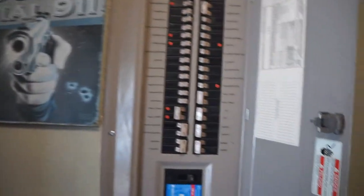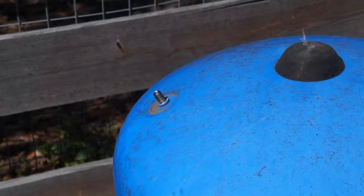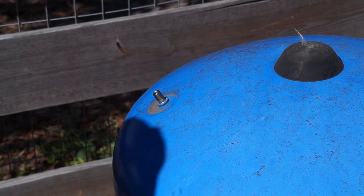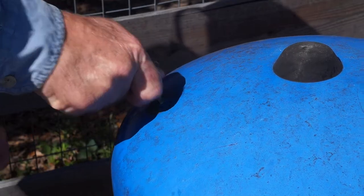Let's get this installed. Before starting a project like this one, make sure the power is totally shut off to the well. I'm at my house panel going to my well breaker to make sure it's in the off position. Now we can go outside and replace the pressure switch. First, drain all the water out of your system and make sure there's no more pressure. Then find the valve stem on your bladder tank and check its pressure — it should be 2 PSI less than your startup PSI. Our switch starts the pump at 30 PSI, so I need 28 PSI in the bladder tank.